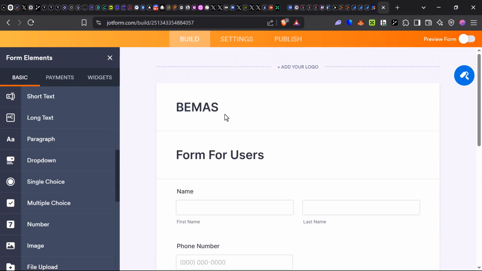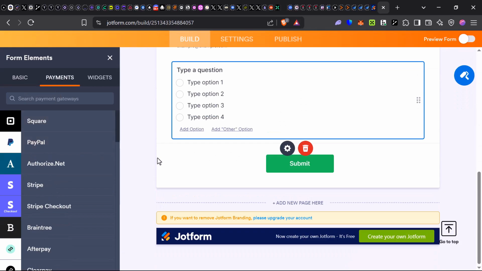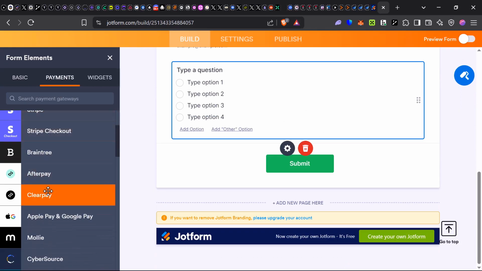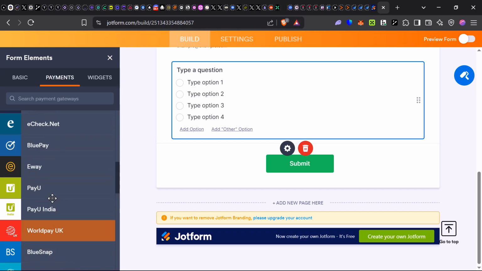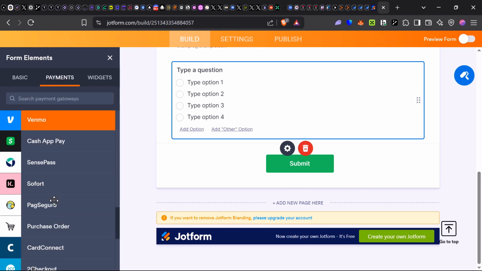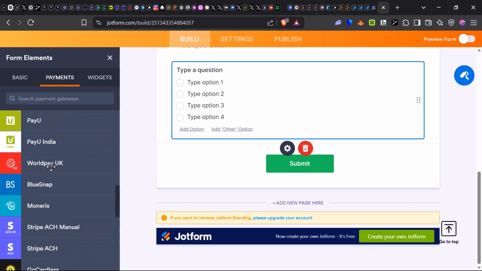Once you're done building the form, this is the form builder. Once you're done building, you can click on submit. We now also have payment options. So there's Square, PayPal, Stripe, Google, Apple Pay, CyberSource, a lot of options: PayU, Venmo, Paystack, Skrill, and a lot of options.